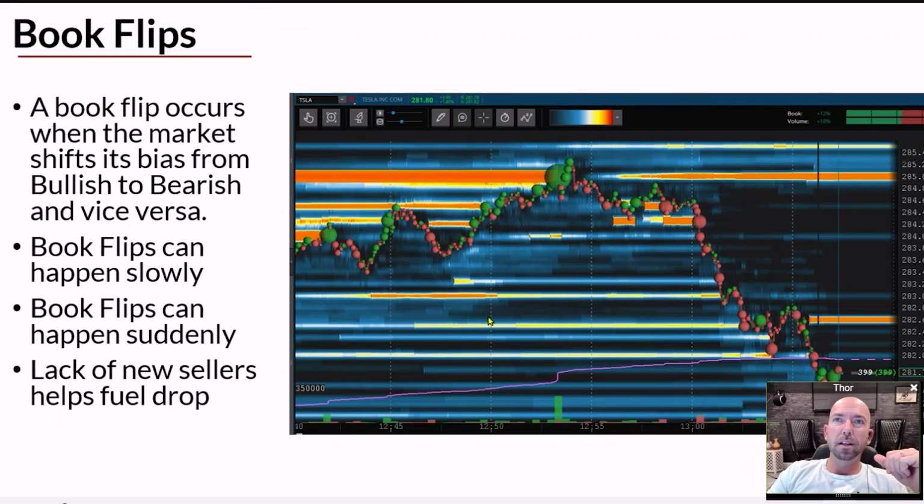Book flip. I want to talk about the book flip. So remember I said bearish or bullish order book. One of the ways we know reversals are imminent or are coming is that the book flips. So you can see here at this point our book is very, very strong, right? And we're actually buying up that limit. But as we're buying up, notice what's happening to the downside, right? We actually have lots of orders starting to come in on the downside, and it is beginning to build a limit order book to the downside, right?